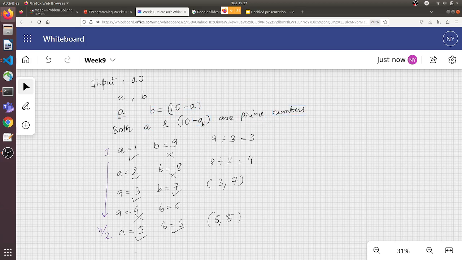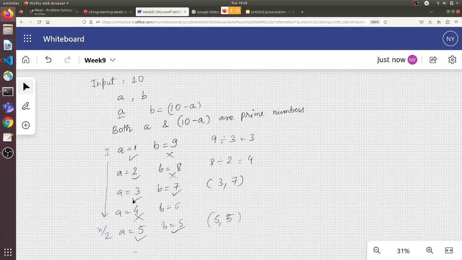Let's assume A is 1, then B is 9, and you check whether both are prime. 9 is not prime. You increment A, and A is now 2, so B is 8, which is not prime. So this can't be an answer.